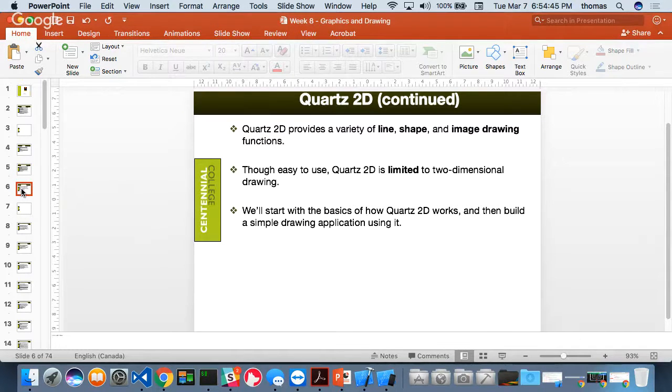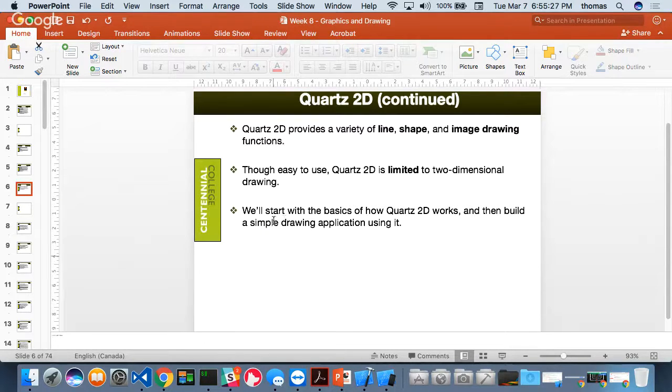So Quartz 2D, again, you can use it with not just iOS, but also with Mac OS, if you're going to draw stuff in Mac OS, any kind of drawing, or if you want to use procedurally generated shapes. So instead of using some standard shape that you get from the UIKit framework, you can make your own shape, right? And when you use your own shape, you can make your interfaces more interesting, as opposed to, okay, I've got a standard button, I've got a standard slider, I've got a standard whatever. You make your own, and you can do that with some of the stuff that I'm going to show you today.